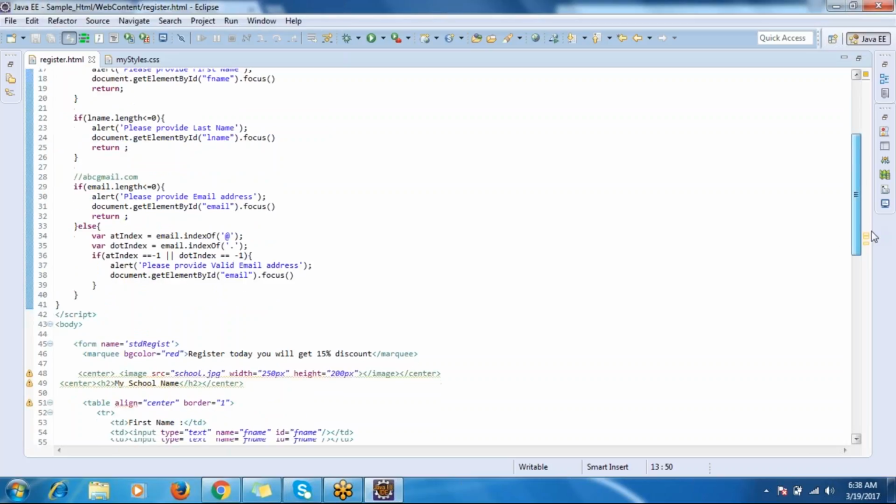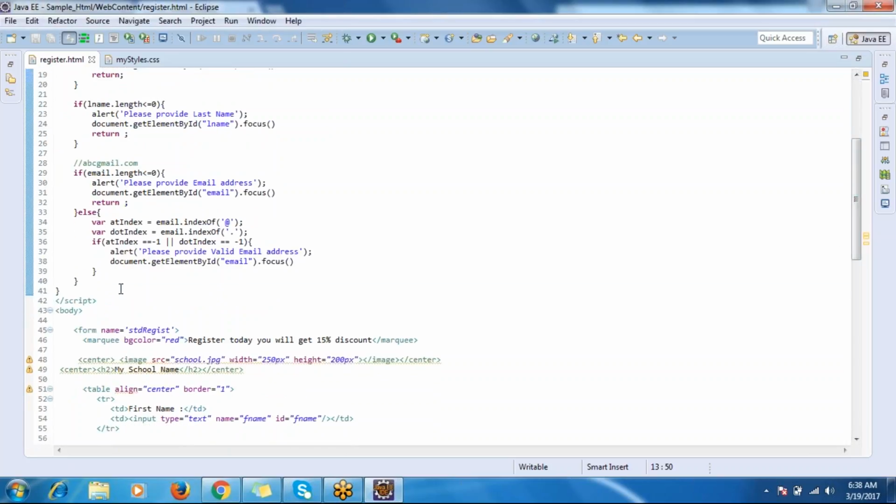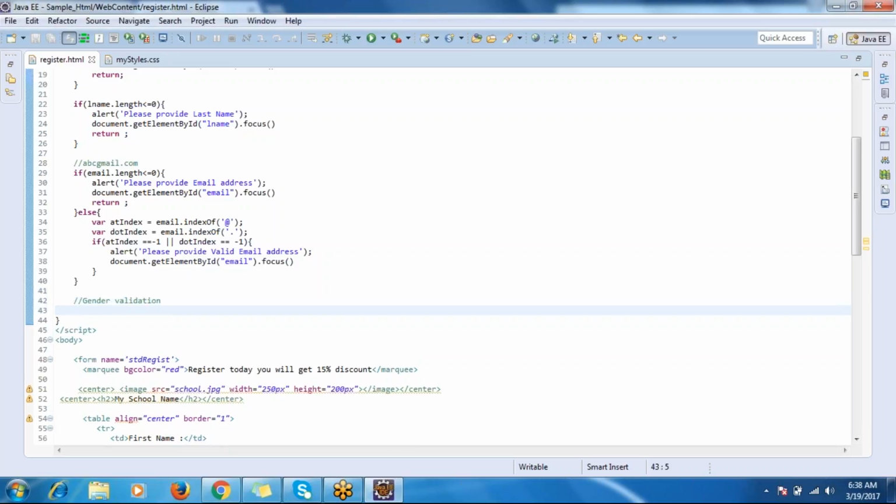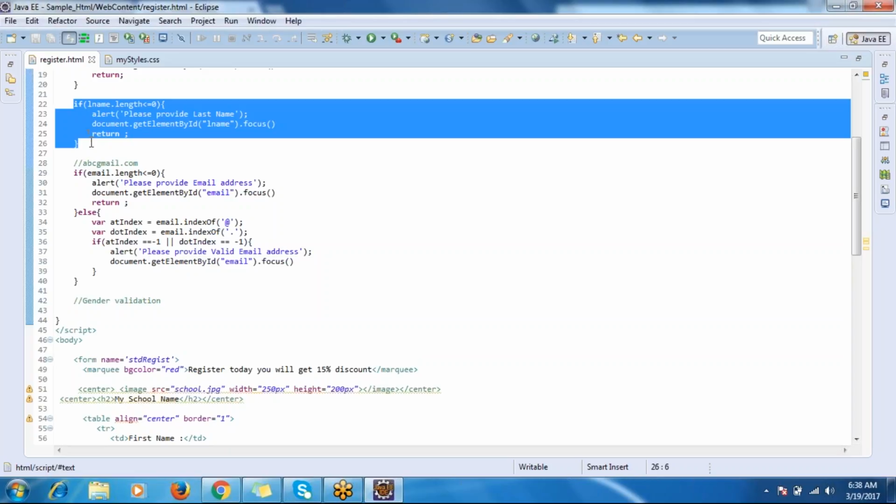Now come back here, gender validation. Here if gender length is less than or equal to 0, then we need to display please select gender, correct?